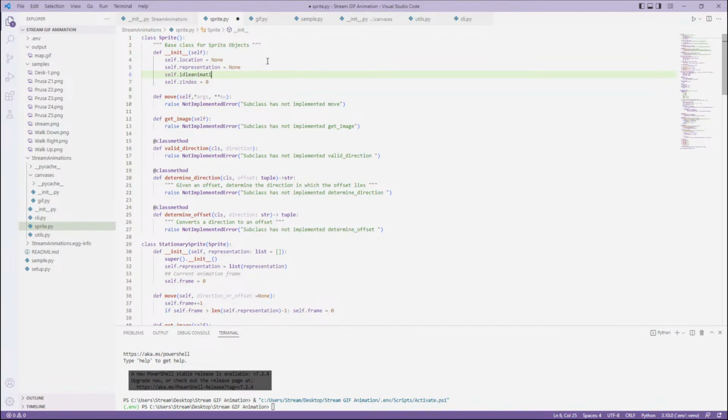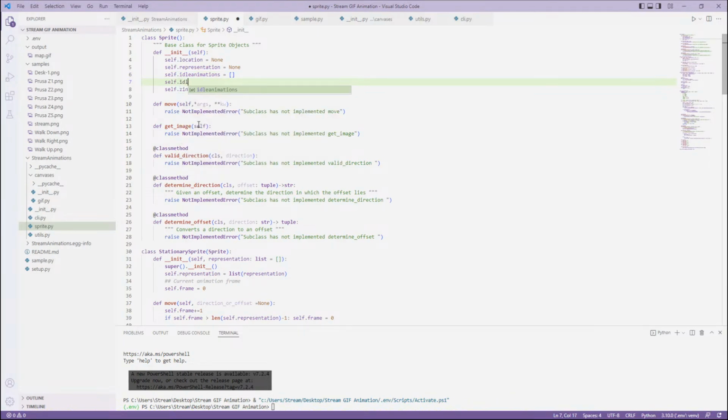So, self.idle animations get triggered with no movement, and I think any sprite can have that. I think that's reasonable. Now, it's one of those things, more complex systems may have a variety of idle animations. For the time being, we're going to just assume that a sprite does the same thing over and over again. So we're not going to handle that situation right now. We do, however, need self.idle index equals 0, because we need to keep an index of what frame we're on of the idle animation rather.